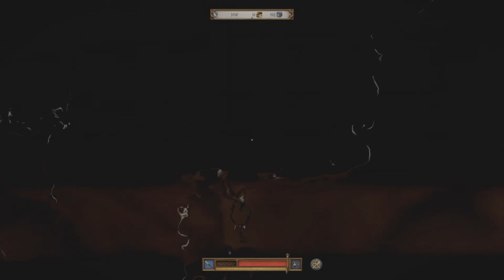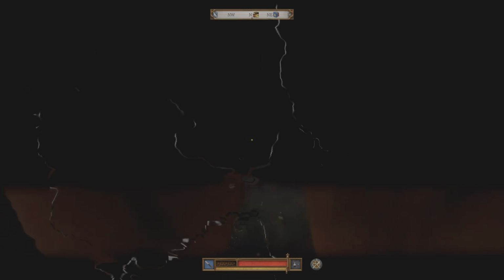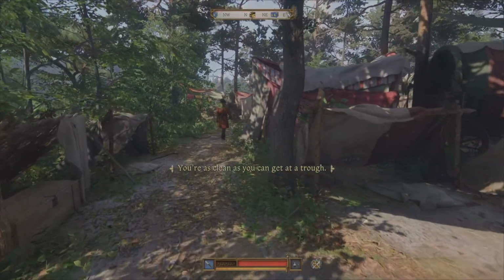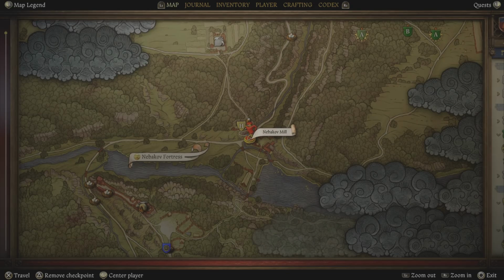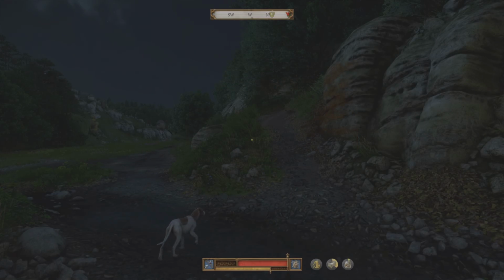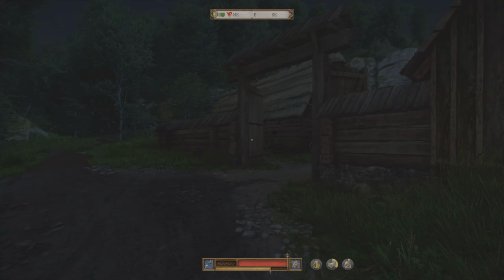And in this video, I'm going to show you how to get the best saddle in the game, as far as I know. If not, one of them, highly comparable. So, we're going to go to the Nekobov Mill for this one. And we're going to wait for nighttime.